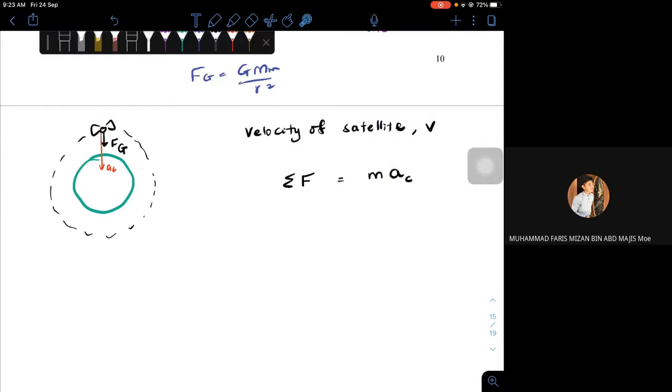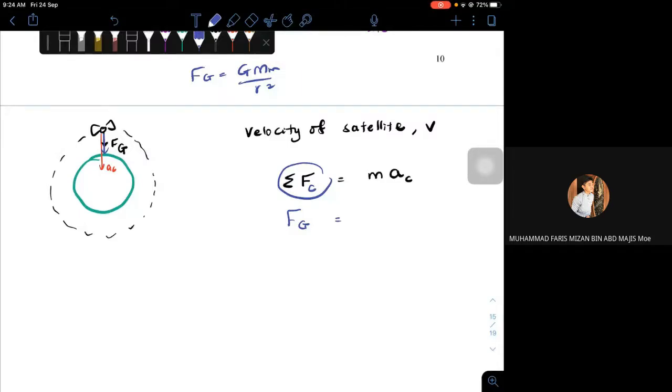So in this case, kenapa Miss nak kaitkan, nanti kamu tengok our force is our gravitational force. So in this case, our centripetal force yang sentiasa tarik kita ke tengah adalah our Fg. Okay. Kamu faham tak apa yang Miss cakap ni? Objek ni dapat berpusing in circular motion sebab ada force Fg yang sentiasa tarik dia ke tengah.